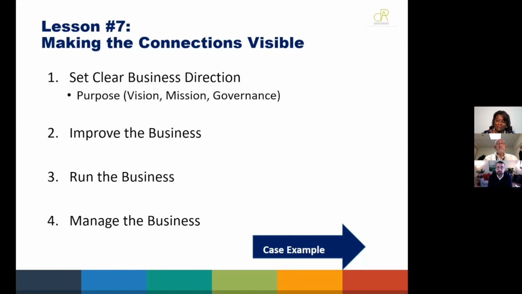So in there, you'd make visible what your vision, mission, and governance are, like what is the strategy you have in place. In some organizations, they have what they call strategy A3s, which are essentially documents that talk about who's going to do what and when they're going to do it, and that leads to the accountability piece. Then you want to connect that to improving the business. That's essentially where you show your process, and you're connecting it to the strategy.